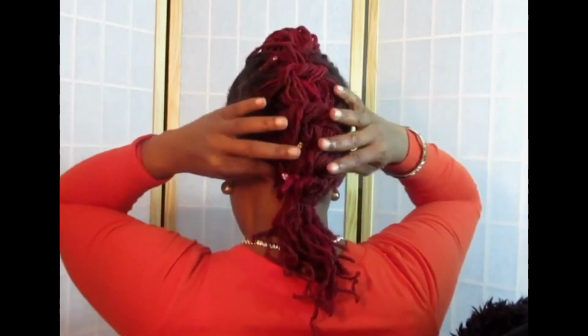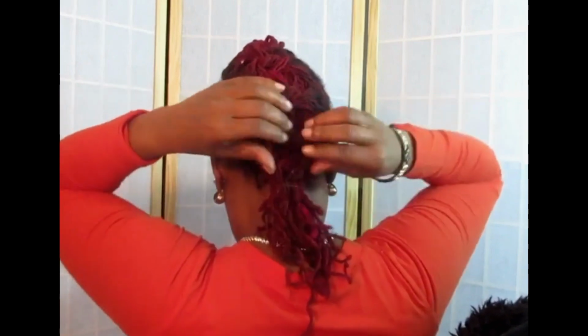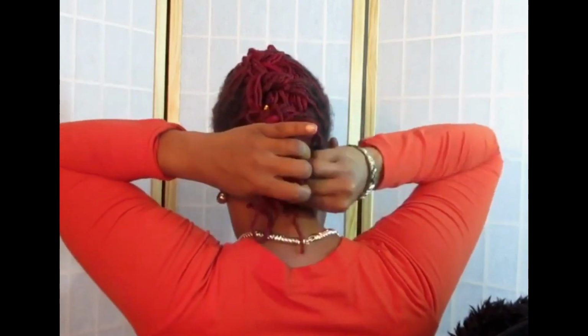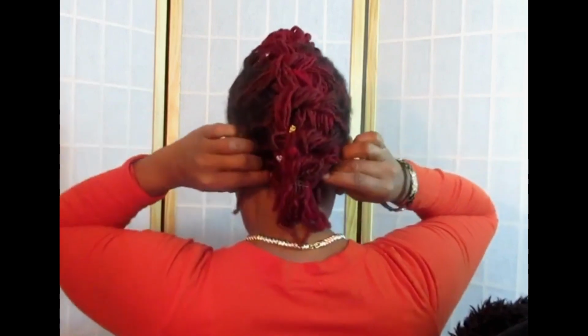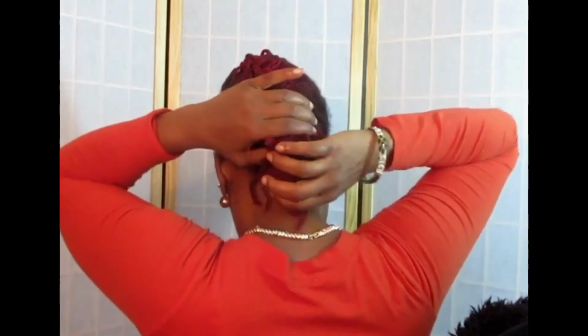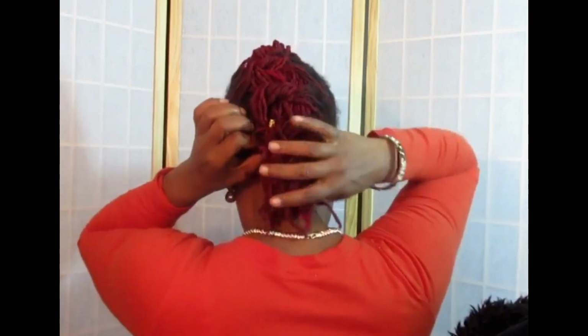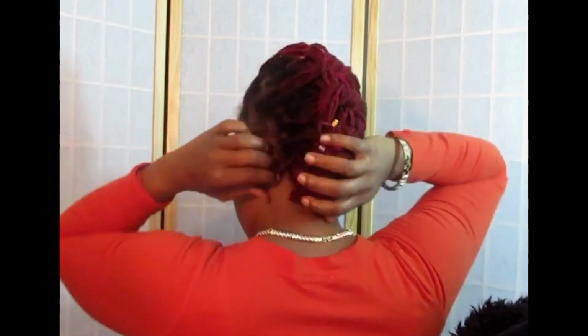Now I'm just making sure that there's no hair sticking out, any baby hairs sticking out, and just tucking those in and securing the back part. Now what I'm going to do is take the rest of my hair and tuck it underneath. Okay, inside the ponytail, underneath, I'm going to tuck in all my loose hairs, all the rest of my ponytail hairs, and make it nice and neat.